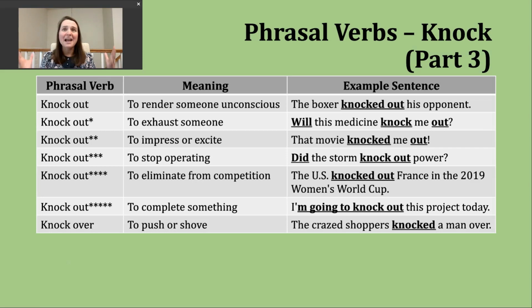You might not believe this, but I have even more phrasal verbs to discuss. The next one we're going to talk about is knock out. This can have a number of different meanings. We're going to discuss 6. The first way you'll hear knock out used is to mean to cause someone to become unconscious. Right? So they're not awake, they're not alert. An example of this, you might hear it in the sport of boxing. The boxer knocked out his opponent. Another simple past tense sentence here.